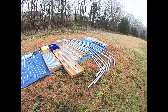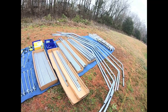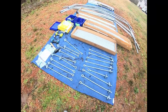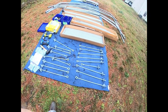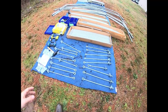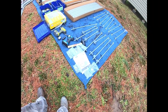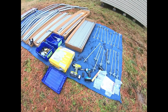Now, as you can see, I've already started putting some of the stuff together, so it's going to cut down on the time significantly. We've had a lot of rain over the past couple of weeks, so that gave me an opportunity to do some of this. Now, what I want to let y'all know, some of the small things, right? These anchors were not galvanized, or they weren't coated for anything to prevent rust. So what I've done is I picked up some cold galvanized spray, sprayed them down, and they're coated and everything. I also, to make it easier, painted the tips of the bolts a different color so I could do it in line with the instructions, and I painted on the instructions too.